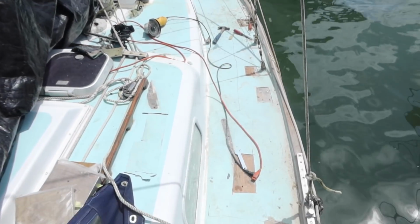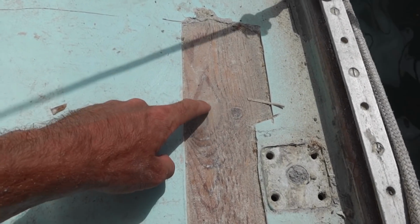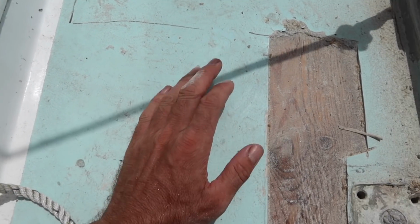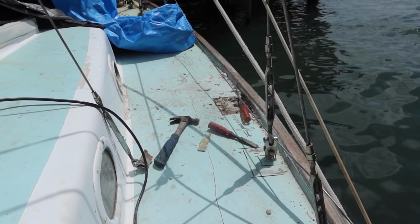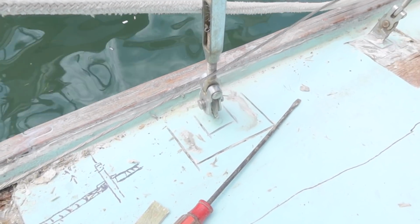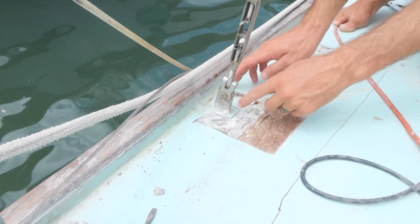I've been cutting open places that seemed like soft spots on this side. As you can see, the wood here actually looks really good, even though it makes some noise, but the wood looks really good. Definitely need to pay a lot of attention to these chain plates now. I suspect you might have all three of those chain plates be just like this. The reason is they use that fiberglass to seal right up next to the chain plate.